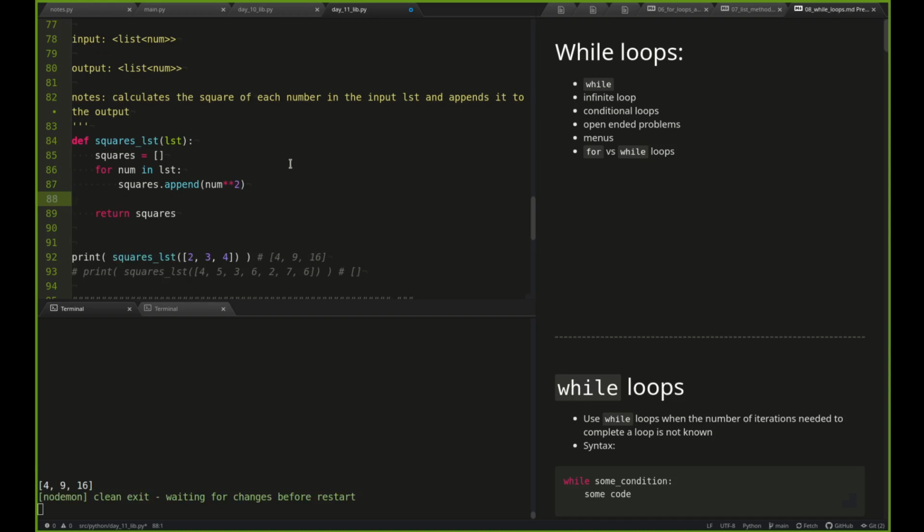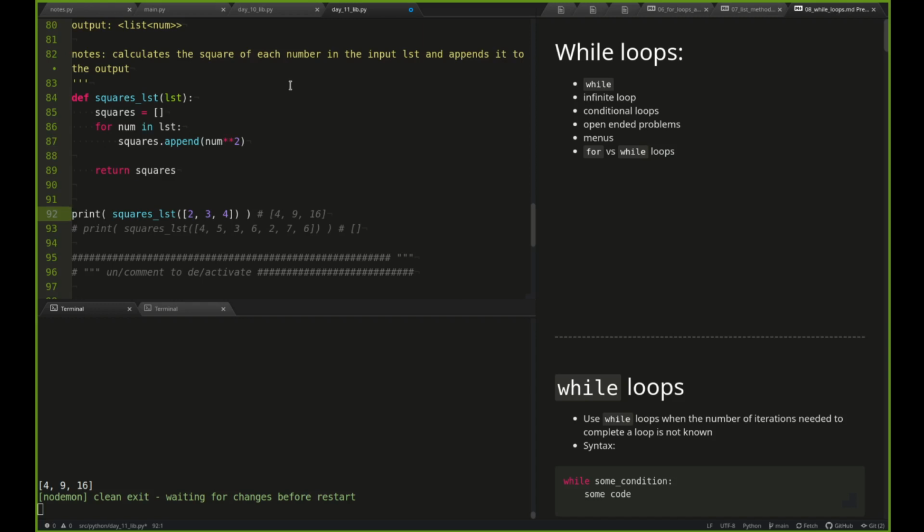Right, you could use range, somebody's pointing out you could use range len. Yeah, good. So when you have a list, if you intend to iterate through it, I need to do some operation, in this case squaring the number and appending it, for every object in this collection.